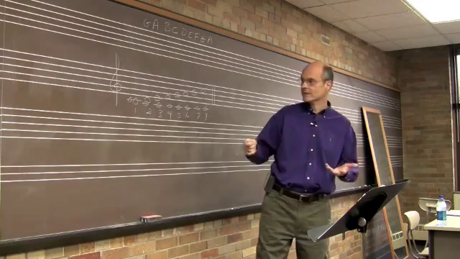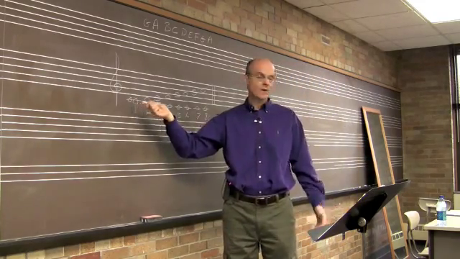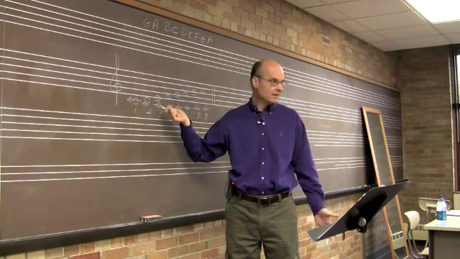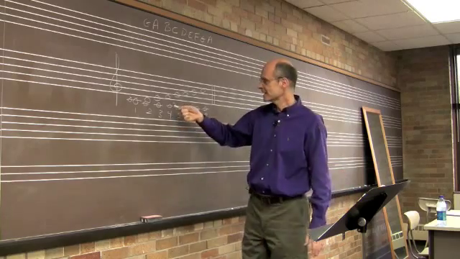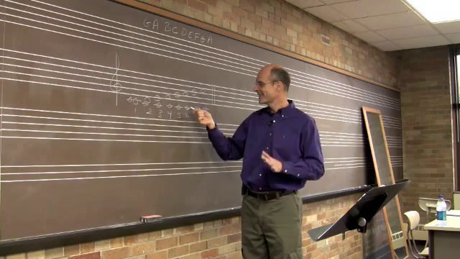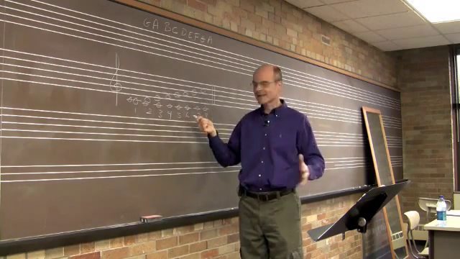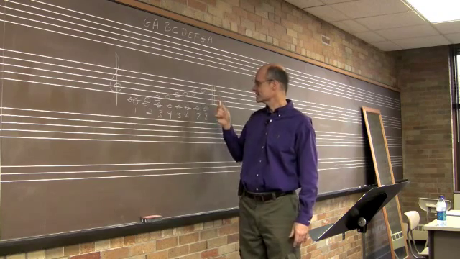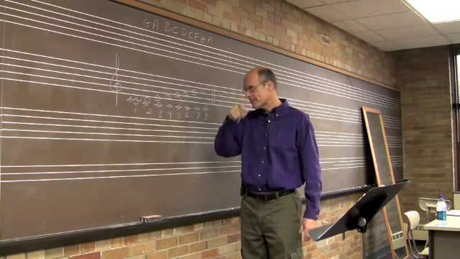I just go every step of the scale. The first step is 1. The second step, C to D, is 2. C to E is 3, third step, right? C to F, fourth step, is a fourth. C to G, it's the fifth step, it's a fifth. C to A, it's the sixth step, it's a sixth. And C to B, it's the seventh step, so that's a seventh. And C to C is your octave.